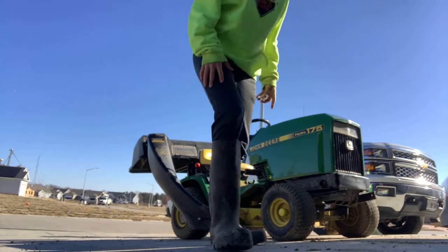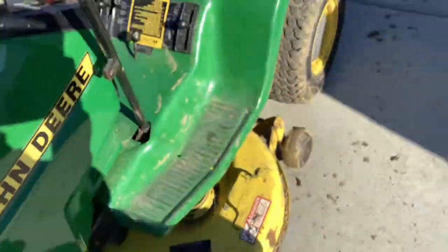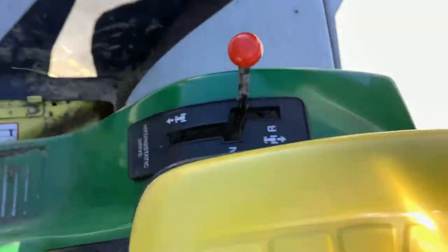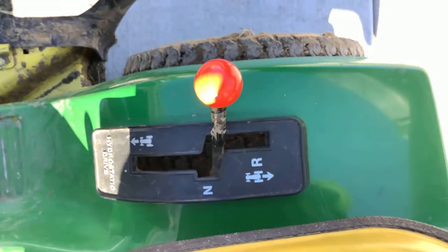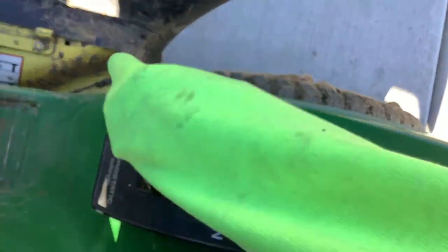You might notice it's slowly rolling backwards. I don't care because I'm not going to be out here very long — I have school. You already know all the basics of it. I call it a combine transmission, just because it's like a combine, if you guys have ever driven one.